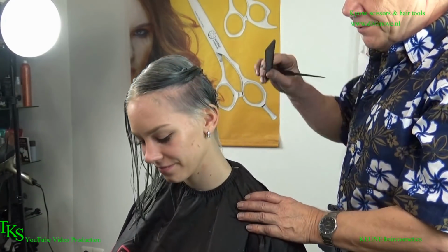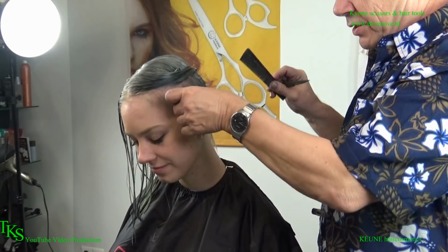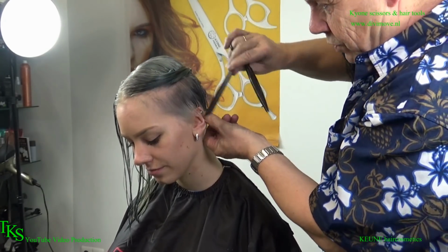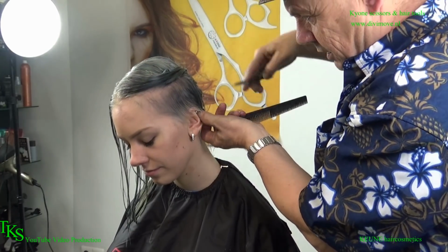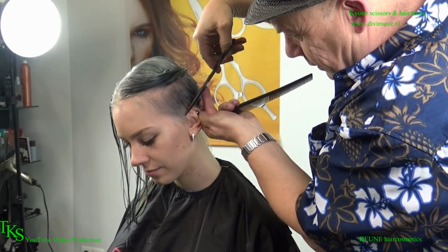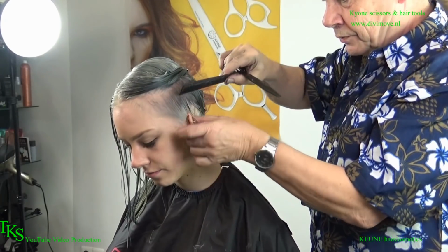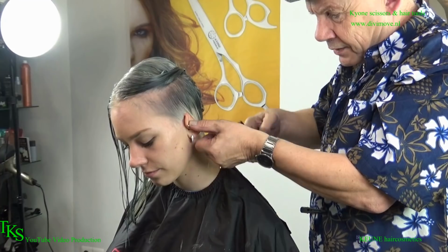Come to the side shave. Now she is growing this back, so I have a length here, but this is the length, real length. So I don't need all the length that's laying here. So create a nice new shape in it and let the rest grow on that.